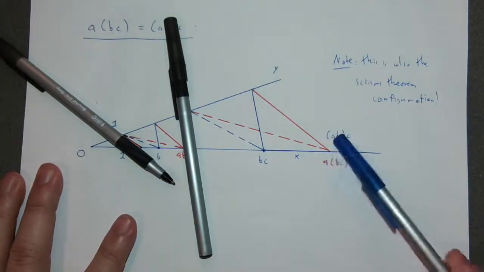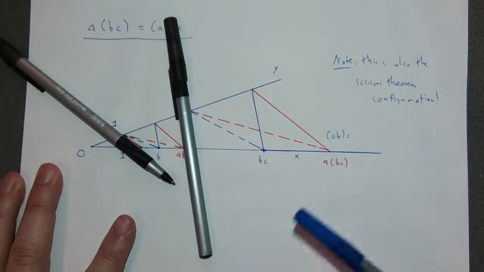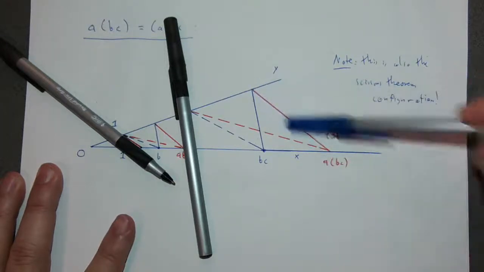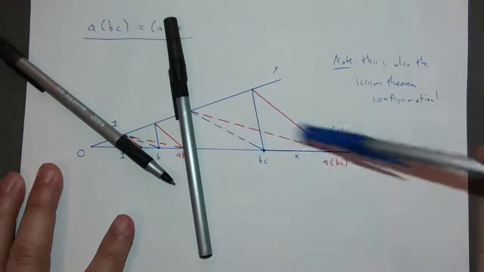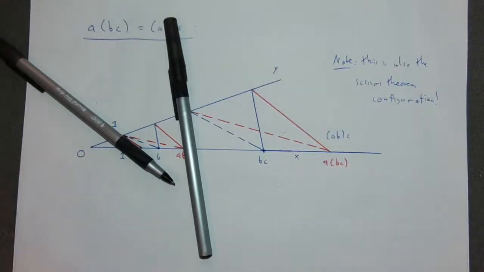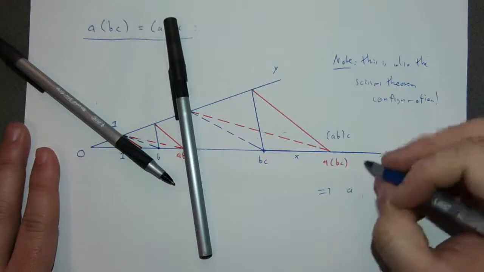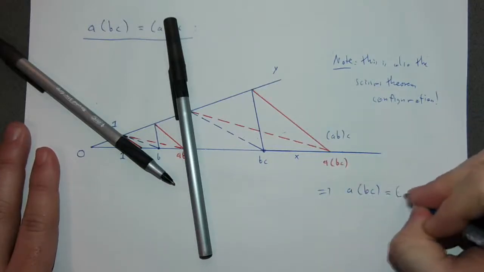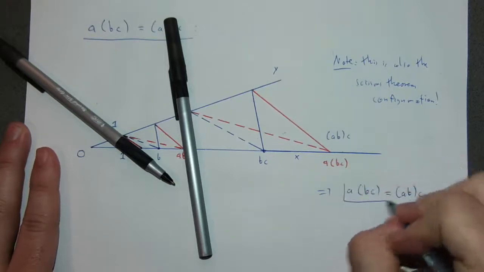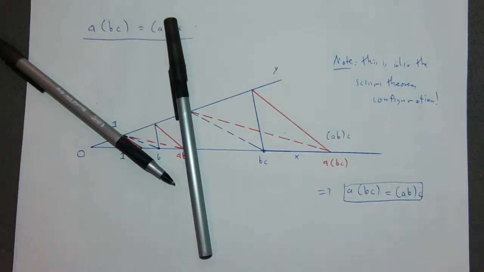And so these points constructed in this way are the same point. Right? Viewed another way, when I draw in that last construction line, whether it's the solid red line or the dashed red line, I could view them as I draw in that line that passes through the point in question, and I ask, is that line parallel to the other corresponding line that it needs to be parallel to? And the answer by the scissors theorem is yes. And so what this means is that A times B times C is equal to A times B times C. And so we've shown the other associative property, the associative property for multiplication.